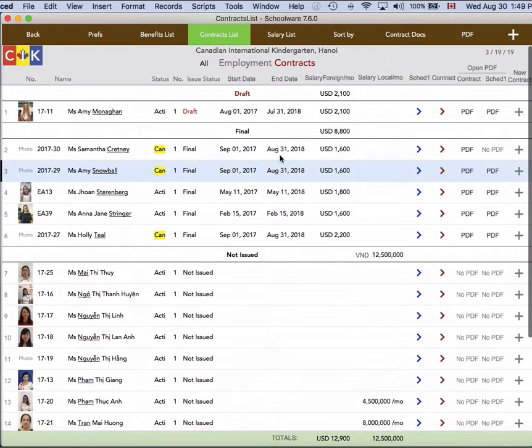And you'll see how this is set up: we have the number of the contract. We're starting to number them by year and sequential number, the name of the teacher, the status, if it's an active teacher, candidate, and so on. We just put them in short form because it's not necessarily used. And this is the contract number of the employee. This is the employee's number one.